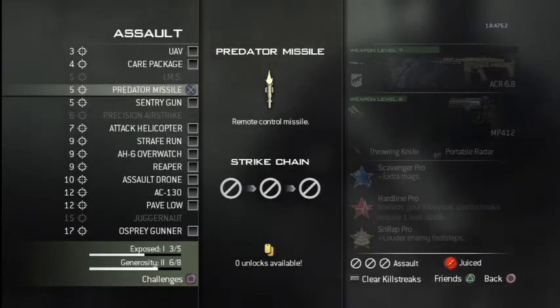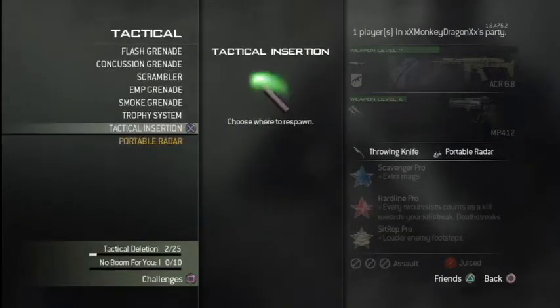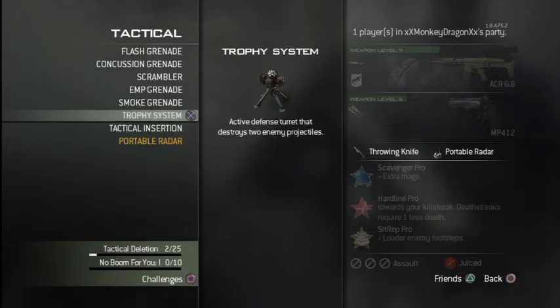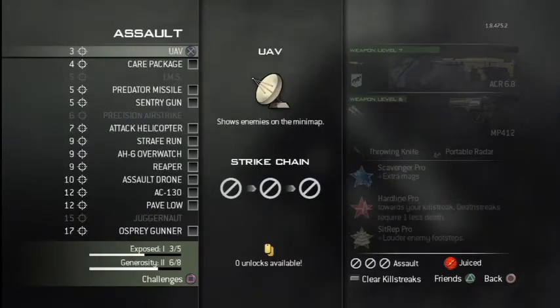The Predator missile, just in case you guys don't know, could actually be destroyed by, let me go over to it, lethal, no, tactical. It could be the trophy system. If they place the trophy system and you lay down underneath it, the missile could be taken out. So be wary of that.